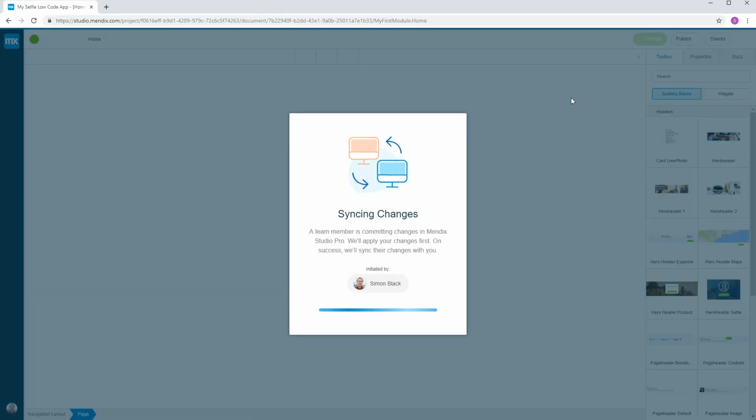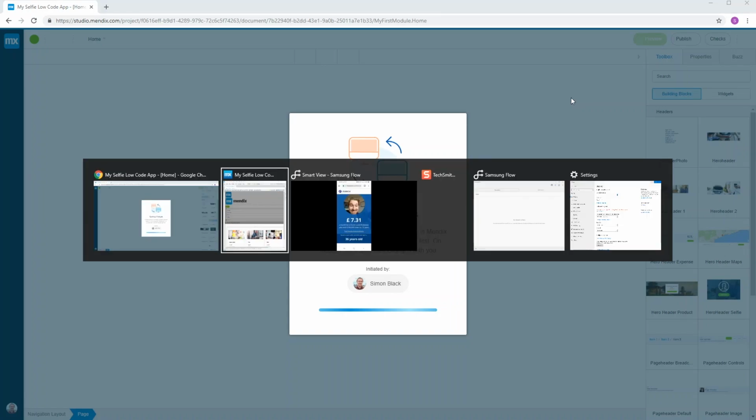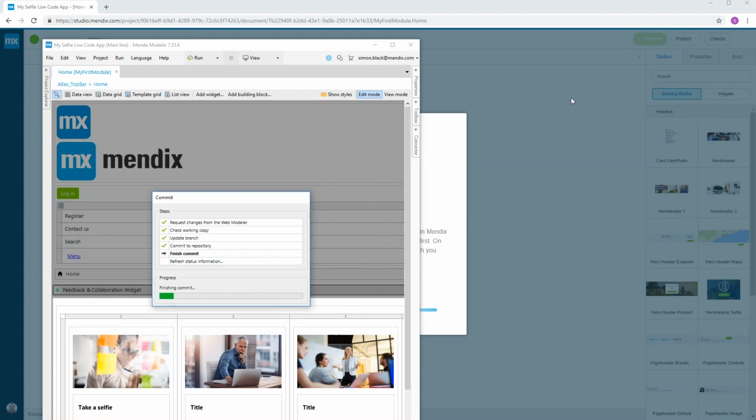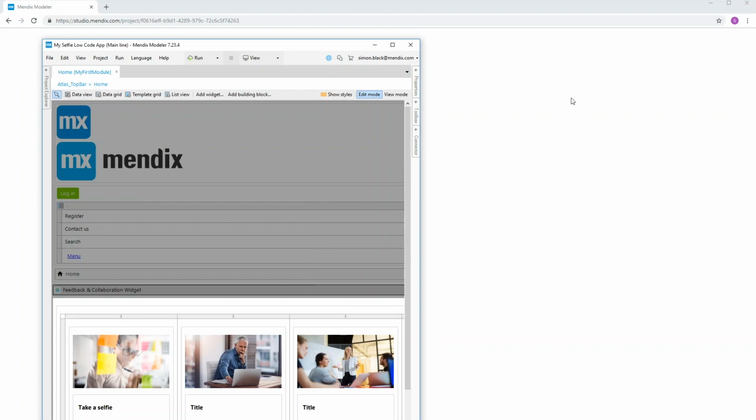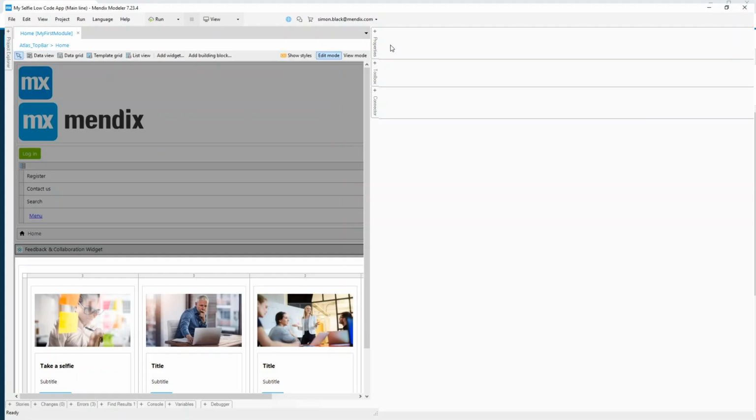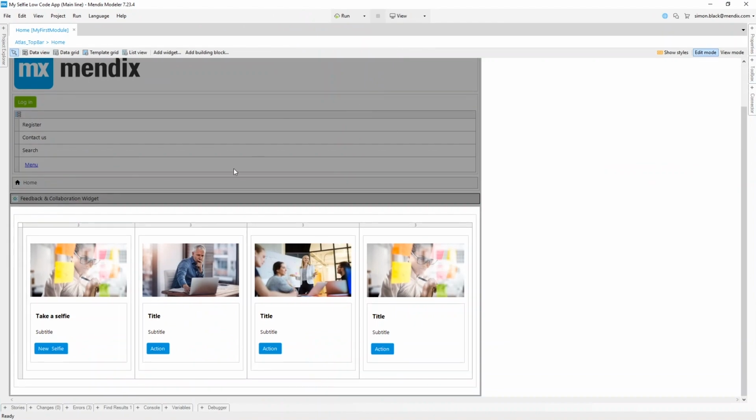It will sync those changes and make them available in the Studio Pro so we can start to develop that functionality out. Once it's synced those changes, it will make it available for the studio to be able to edit those again. So let's go ahead and build out that functionality.